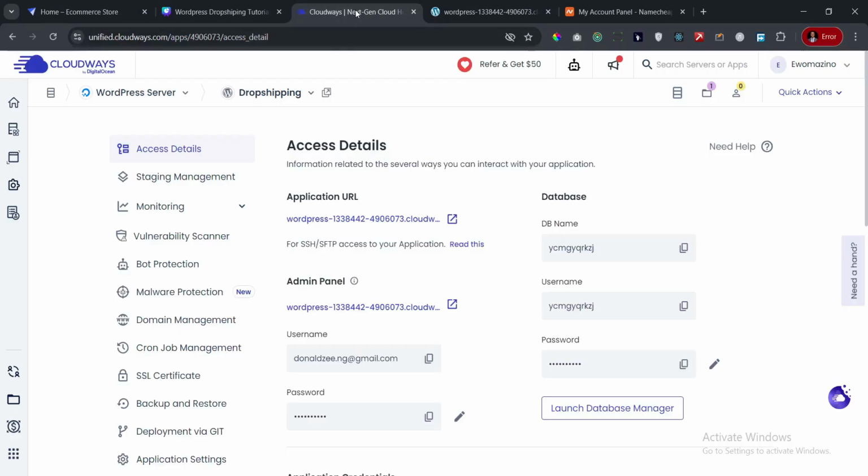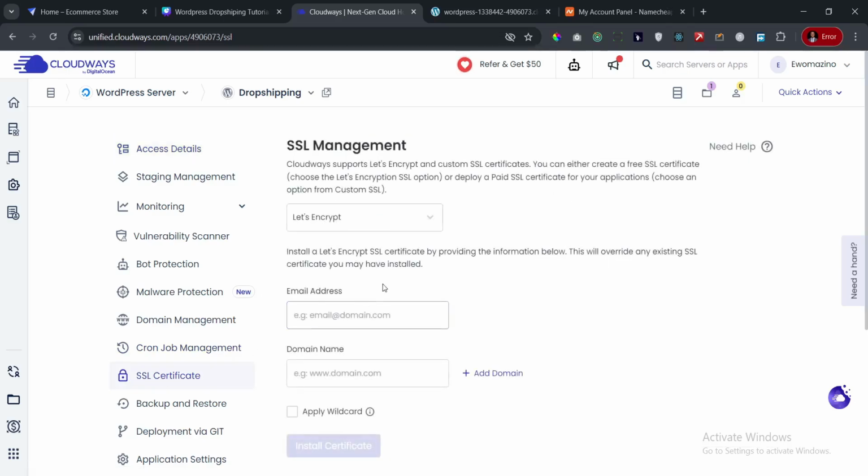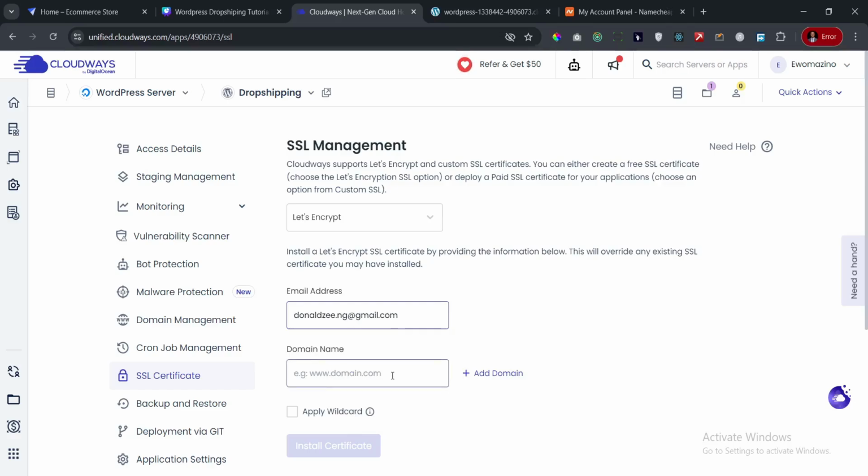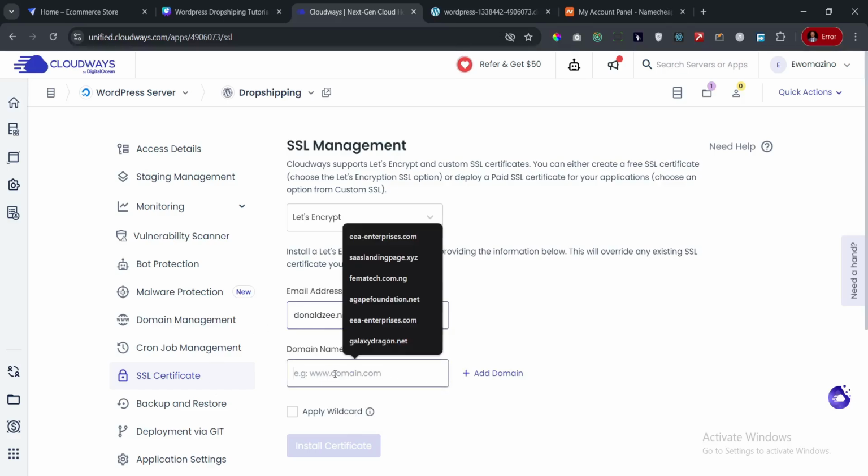First off, let me come back here to the server and show you some things you can do with Cloudways. First, I'm going to add an SSL certificate to the platform. If I click on SSL certificate, it's completely free, they have a Let's Encrypt certificate that you can add. I'm just going to add any email here, and it's going to ask me for a domain. What that means is I need to add a domain name before I add the SSL certificate.